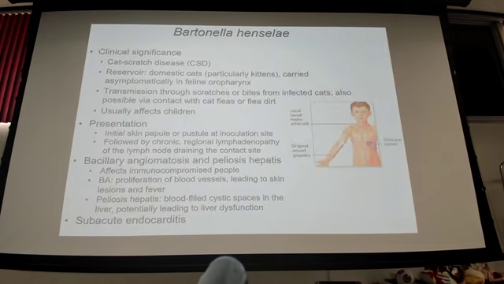Before I move on to Brucella, with that genus Bartonella, Brucella was only one of 3 that we talked about. What were the other 2 species we talked about? Quintana and Bacilliformis. What is Quintana also known as? Trench fever, and how is that transmitted primarily? What about the lice? How is that transmitted from lice to humans? Feces, yeah. Feces that you then rub in that have those bacteria in them.